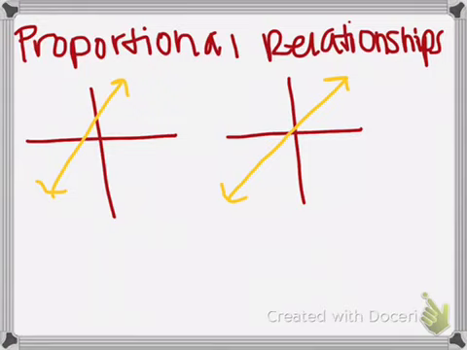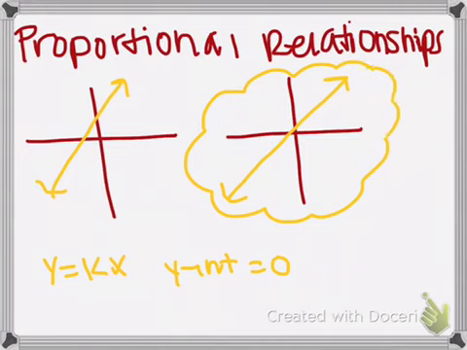What do I know about proportional relationships? I know y equals kx, and that the y-intercept is 0. So which graph shows me a y-intercept of 0? This one right here, so this graph represents a proportional relationship. This graph does not have a y-intercept of 0. We know it's some positive y-intercept, we don't know what it is, but it's not proportional. Pause the video if you need to go back and listen to any of those points.